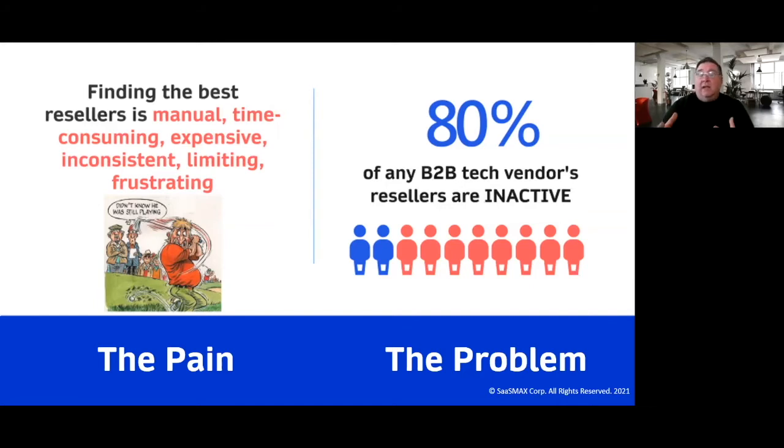What Dina's saying is, I've seen in the SaaS world that if you bring on a referral partner and they've done one deal, then they're active, so your activation rates look high. To me, I don't look at a channel that way. I want recurring, I want partners continually bringing me deals consistently so I can predict that revenue, not 10,000 people on my list who might hope to refer something to me. Some people say, that's not me, mine are 80% active. When I dig into it, they did 1 or 2 deals over the last year and a half, 2 years. That's not what I look at when I look at activation.